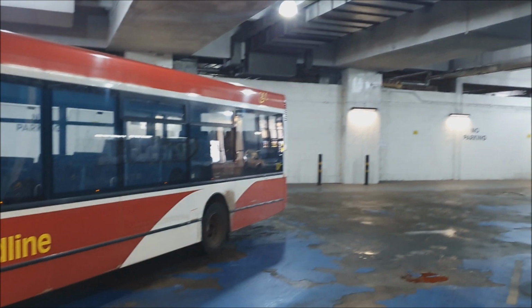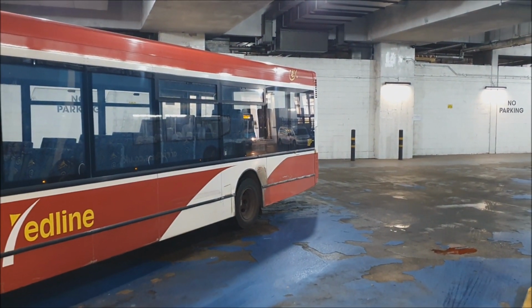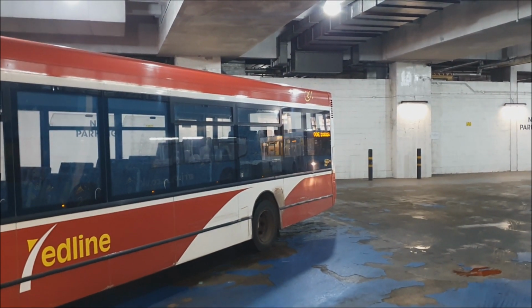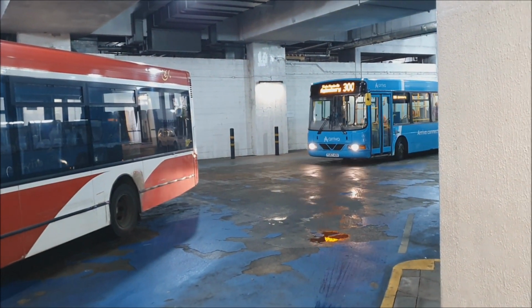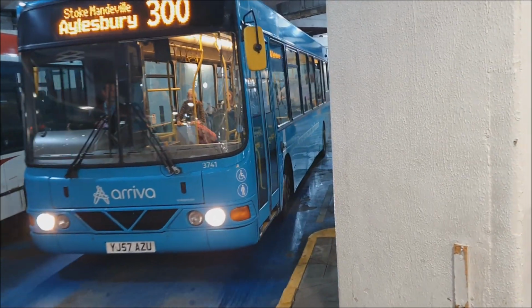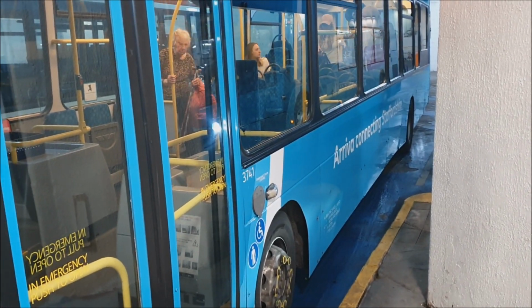And there we go, within the reflection of this lovely Transbus E300 that I have already been on. I went in it off camera, and it is a lovely motor. It might feature in a compilation adventure at some point, but here is our bus, 3741 as it's now known, YJ57 AZU, with a Reaver connecting Staffordshire on the side. A little bit of a sign as to where it's come from, with its regular role in Shrewsbury Park and Rides and similar work.